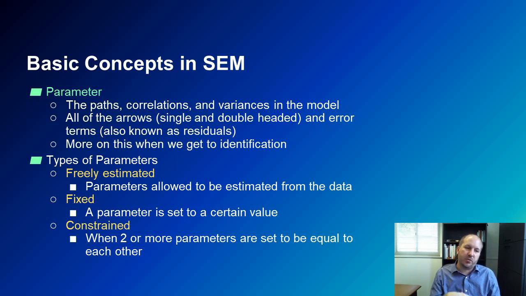And then constrained. So constrained parameters become really important when we're doing actor-partner interdependence modeling, so when we're doing dyadic data analyses, because what you can actually do is constrain 2 paths to be equal to each other, and then see if the model gets significantly worse. If it does, then that means those 2 paths are significantly different from each other. If the model doesn't get significantly worse at all, then that means that those 2 paths are actually the same. So you can say for men and women, this relationship between those two variables is actually the same. Or you can say that it's actually significantly different, that for men it's worse, or for women it's worse, however the data looks.